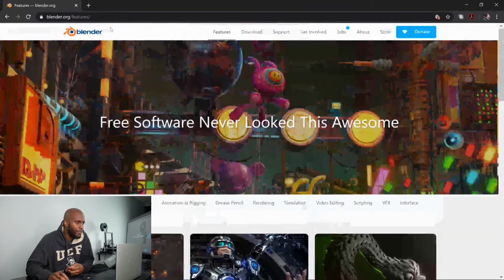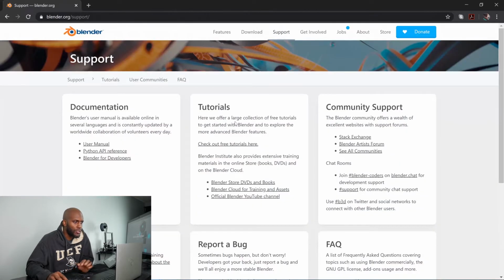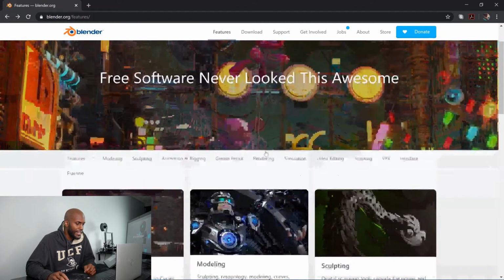But the main resource is that you get your support, so you can put in requests to the Blender developers. You can learn more about certain tools, which is very important because Blender gets very deep in so many different menus and so many different options that it'll leave you with your head spinning. But if you don't know what something is, or you're curious about what a button is, you can simply right click or come to blender.org and see what that button does. But we'll get into that later on in these lessons. Right now we're just going to go ahead and download Blender.